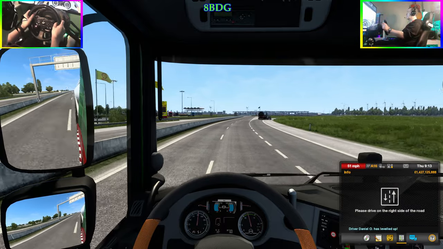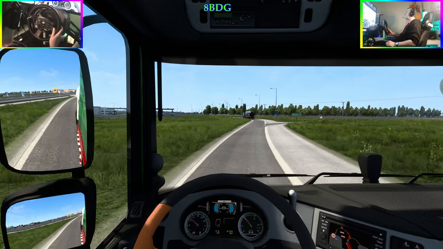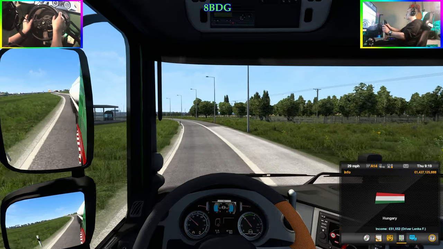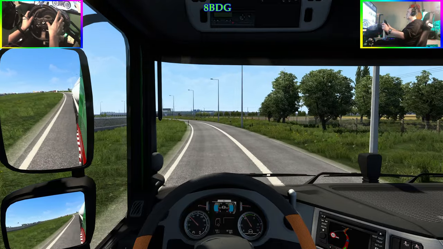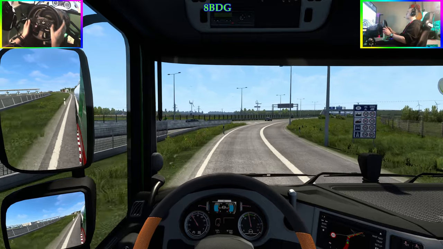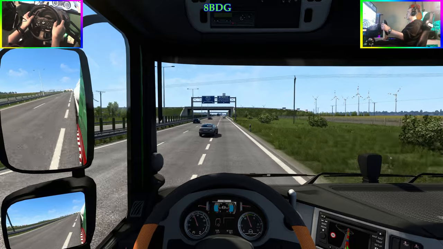Please drive on the right side of the road. I can't see. Oh, I hope there's no car there. Ooh. These border patrols. Firm but fair. Oh, I'm hungry. Easy enough. There was no stopping or checking my documents.